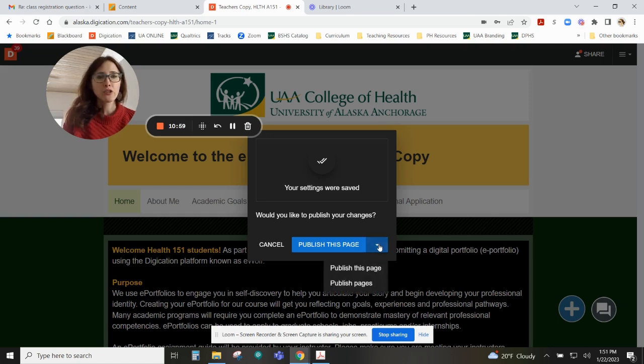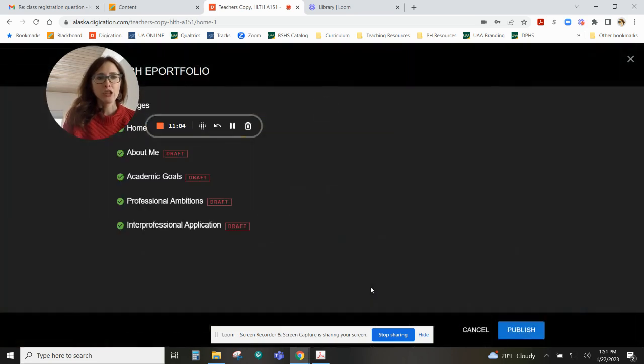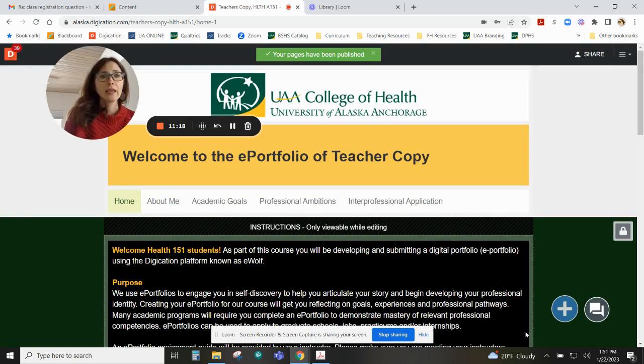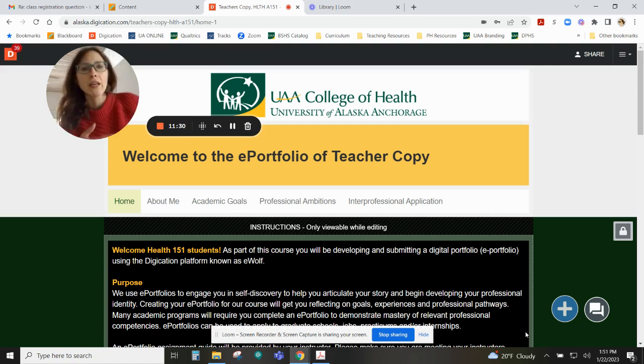So you're going to click on the drop-down menu there, or that caret as they call them, and you're going to say publish pages. It's going to ask you which pages you want to publish. We want to have everything selected. That means that green checkbox needs to be enabled next to all of them. So it should default that way, and then we're going to say publish. And again, it depends on your own internet connectivity how long it takes. But now that we have set up our settings and published all of our pages and saved everything, now you officially have an ePortfolio to start building.